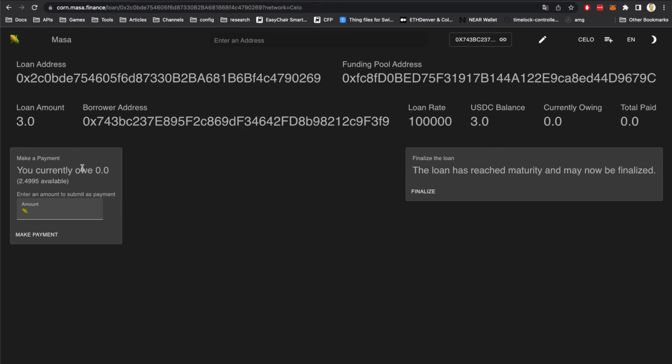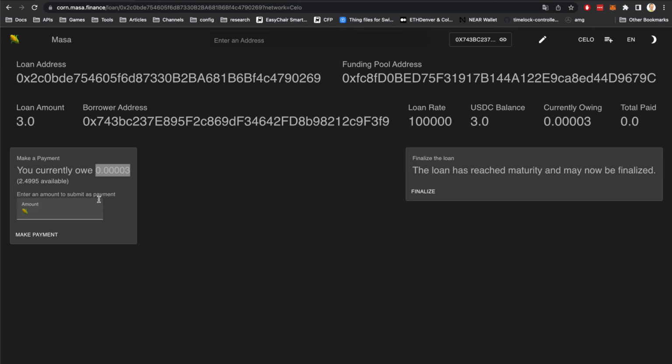Cool. So now we are ready to start making payments towards it. We don't owe anything yet, but as more blocks are mined, time goes on, and that's basically how the interest is calculated. So we just have to wait a moment. So currently owing is very small.